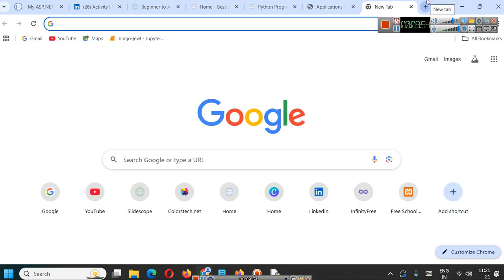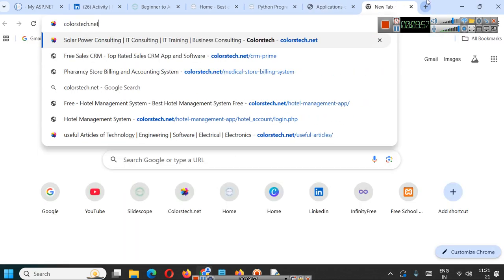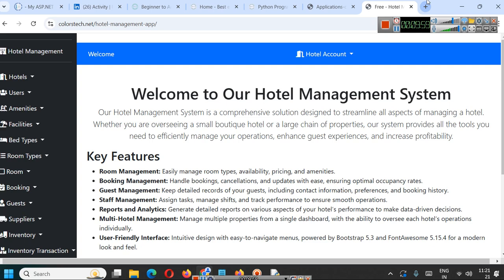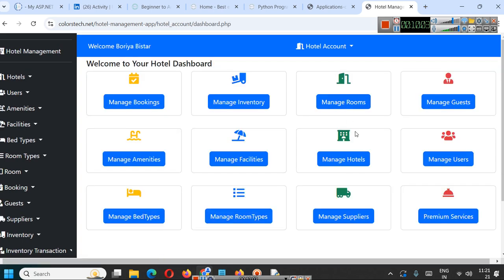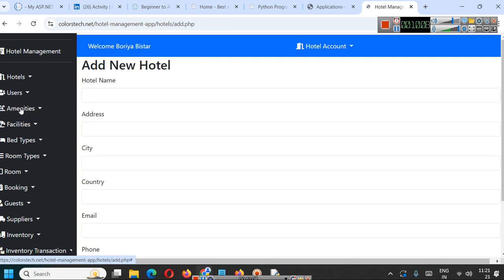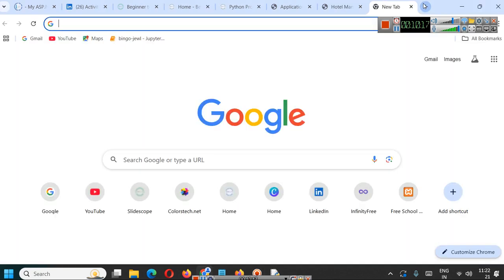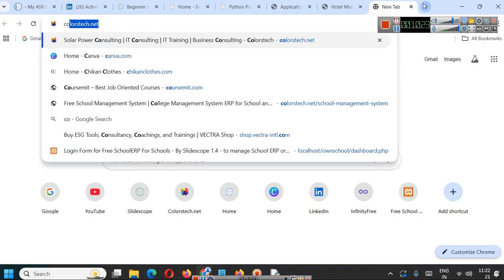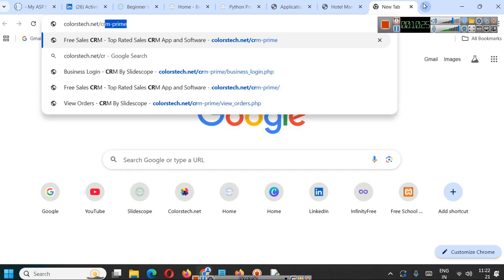For example, let's take an example here. Let's say this is a hotel management app. In hotel management app, when you go to dashboard, from here you can add hotels. From here you can add rooms. Similarly, there can be a hospital management system, there can be a CRM. For example, we also have a CRM here.